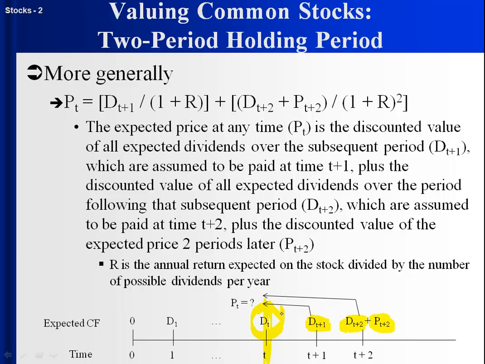And so the price at any point in time, in a sense, the time machine is saying, okay, here's the new time 0, here's the new time 1, and here's the new time 2. The dividend in one period after you get out of your time machine divided by 1 plus R, plus 2 periods later after you get out of the time machine, you expect a dividend, and then you would sell the stock for this price divided by 1 plus R squared.